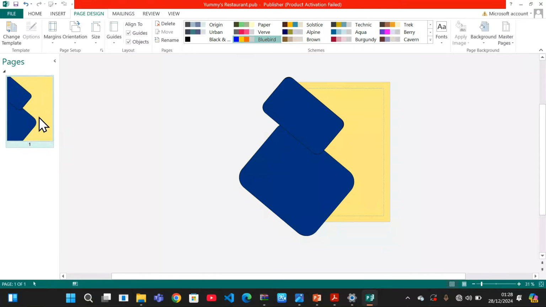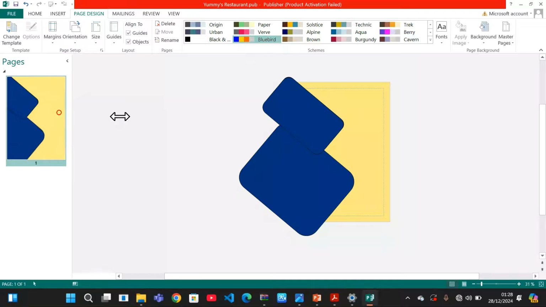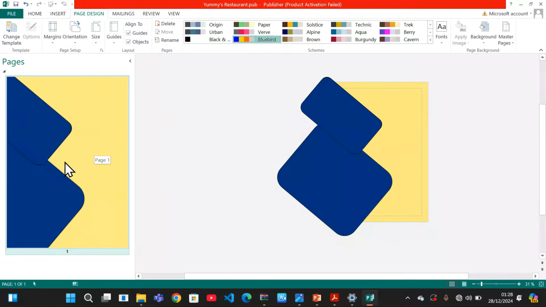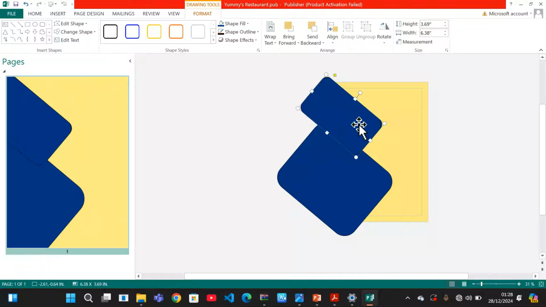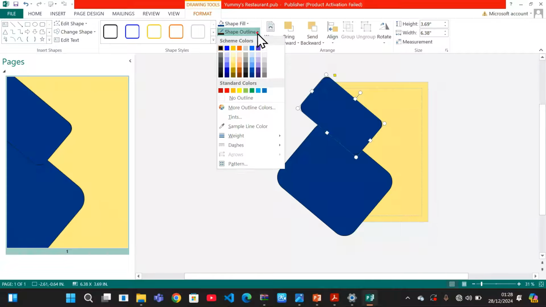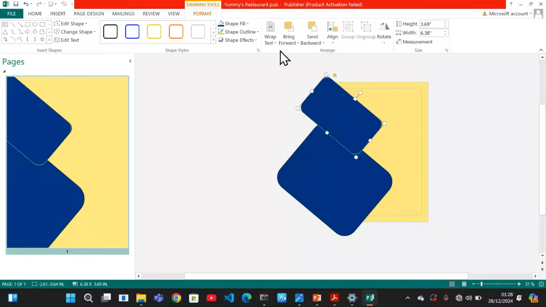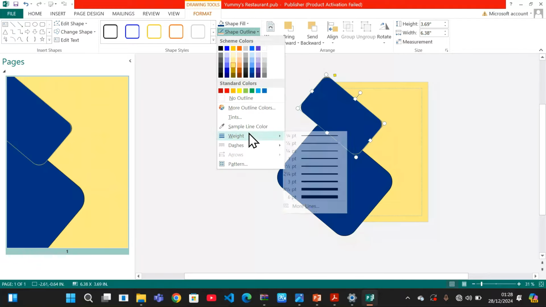So if you look around here, you can tell that our design is now coming up. So we are going to go ahead and format the shape outline. Here, shape outline, we are going to give it a yellow. We are going to adjust the weight. Let us make it like 6.